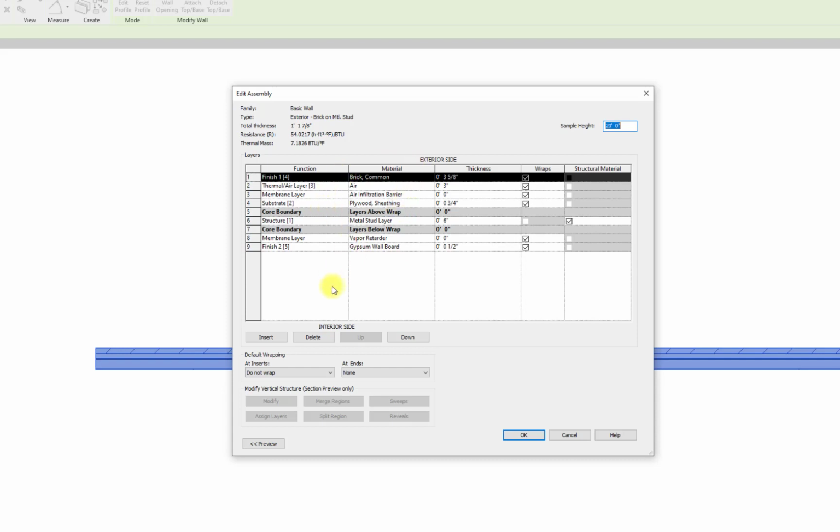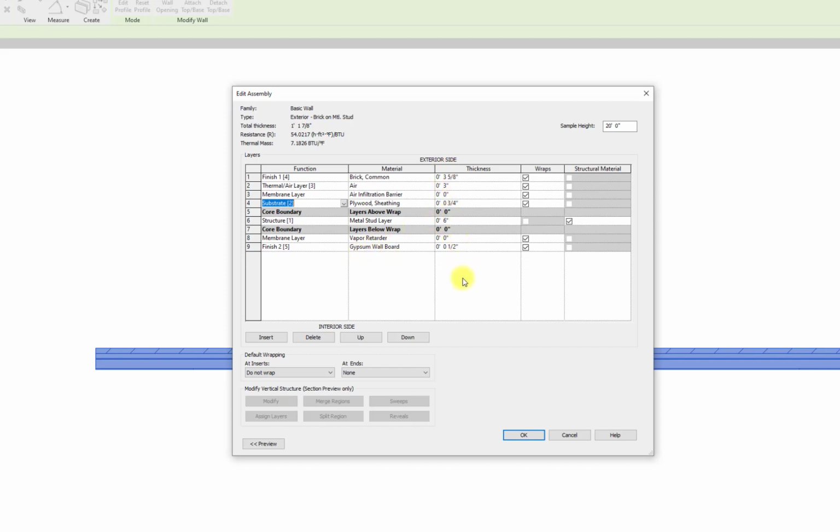You can see the exterior side of the wall is basically the outside air, and then you have a finish layer made of brick, then a thermal air layer, then a membrane layer, substrate, and then the structural core. Then inside the building there is a membrane layer, vapor retarder, and then a finish layer, which is gypsum board.